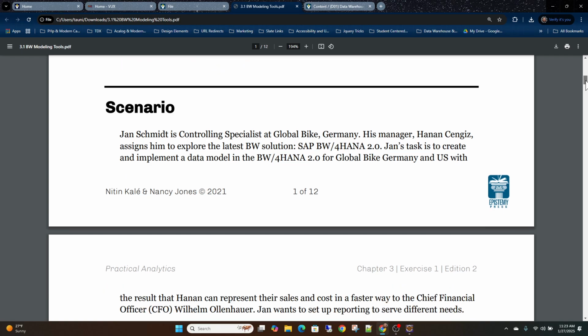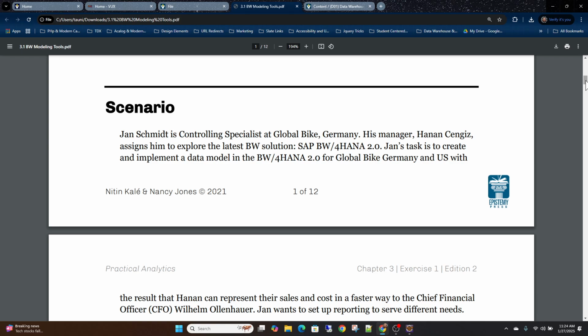So the scenario is that Jan Schmidt is a controlling specialist at Global Bikes in Germany. His manager, Hanan Cengiz, assigns him to explore the latest BW solution, SAP BW for HANA 2.0, which I think there's something newer now, but we'll just pretend that we're cutting edge.